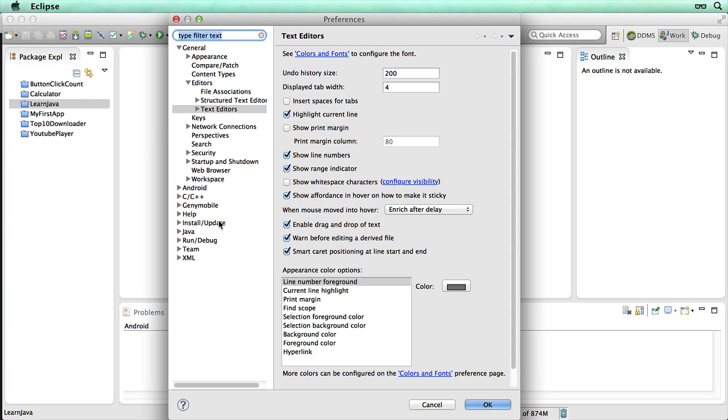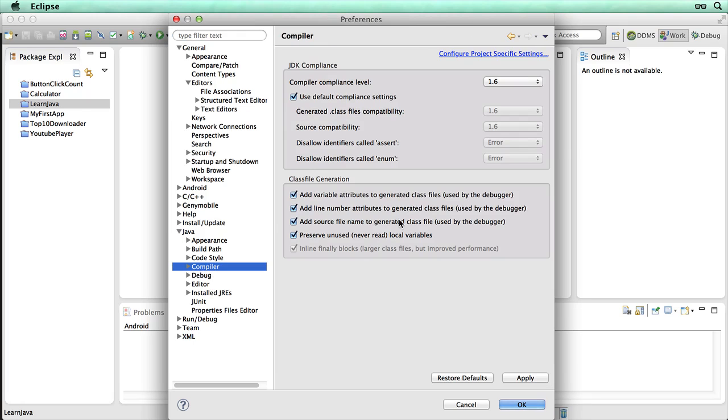The second thing to check is to go down here now to Java, expand that out, and click on Compiler. You need to make sure your compiler compliance level is set to 1.6. By default it'll be set to 1.4, but if you don't set it to 1.6, you'll find some of the projects in later videos will not work correctly. By setting it to 1.6, we're just telling the Eclipse integrated development environment to allow certain identifiers and certain statements, such as the enum keyword, that were specific to that version of Java.